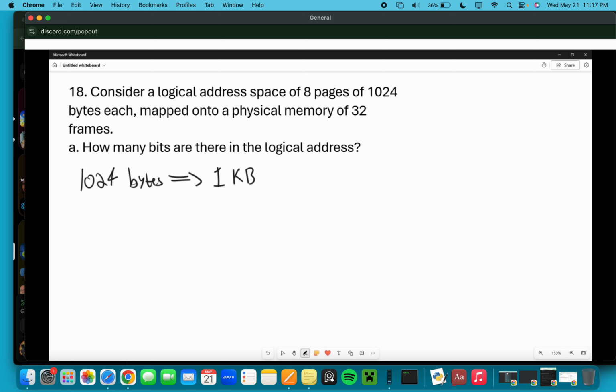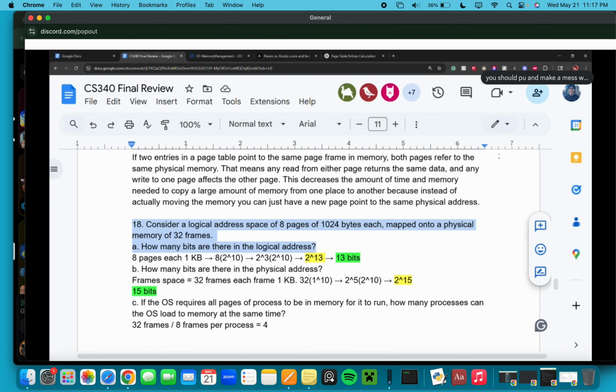And we have 8 pages of 1,024 bytes each. So in total, our logical address space is 8 kilobytes, right? Because we have 8 pages of 1,024 bytes each.